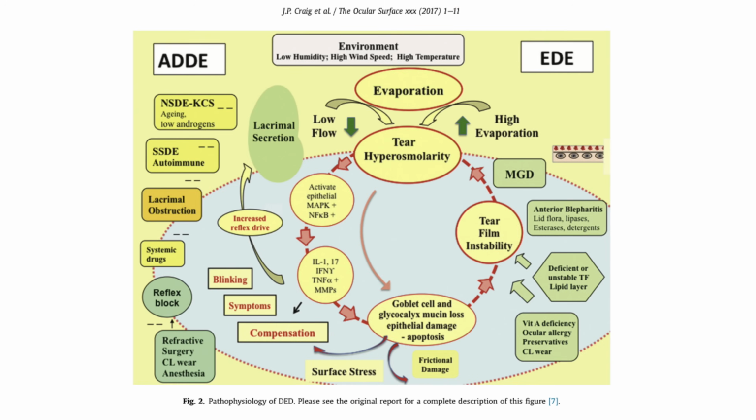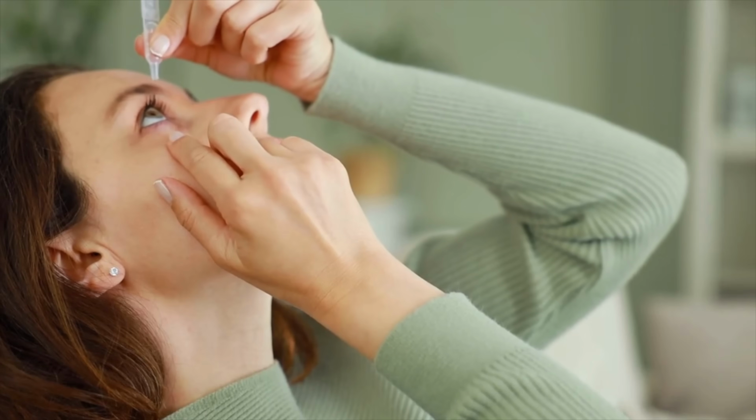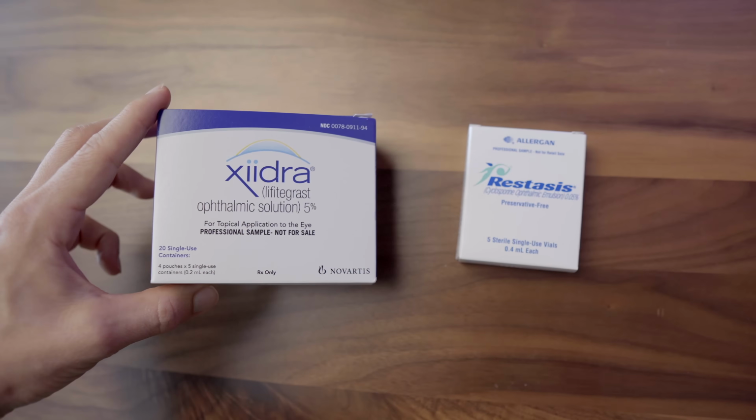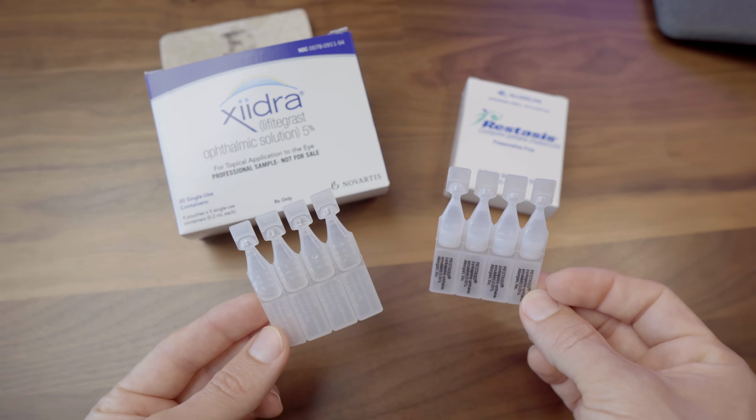Inflammation also plays a major role in the cyclical nature of what dry eye is, and is one of the major reasons why conservative dry eye treatments often don't end up giving us any results. Because if you not just have dry eye, but then you have the inflammation present at the same time, the inflammation kind of just acts like adding gasoline to a fire, making it worse and worse. So if a patient does have these signs of positive inflammation on the eye, that's why your doctor is going to think about prescribing either a topical steroid or a medication such as Xiidra or Restasis to help get that inflammation under control. I personally find that topical steroids are really good with patients who have bad flare-ups, but again, long-term, there are some safety concerns, where other medications like Restasis and Xiidra have a better safety profile for people who need long-term treatment.